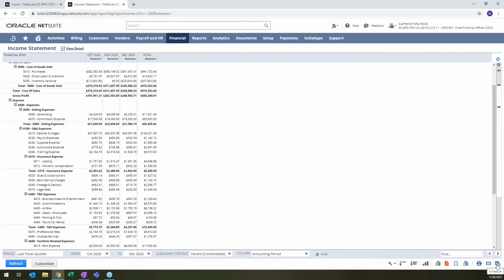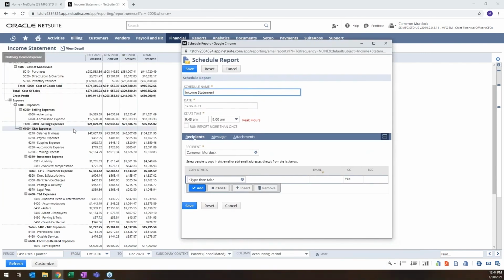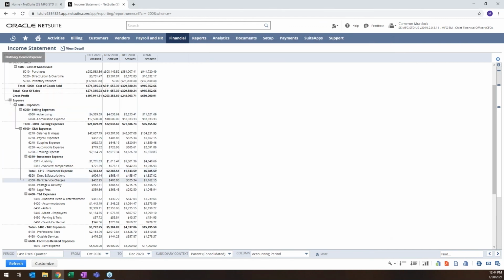And this is if this is a report that I want to schedule. If I've got a board that I meet with, or that I need to send an update to, I can schedule this to run on the last Friday of the month, or every 2 weeks. I can specify the individuals that it goes to, and it can automatically send that out to them. The beauty of that is they don't have to have a NetSuite license to consume it. They can get the email, view the PDF or the HTML if that's how you want to send it, and they'll get information outside of NetSuite.